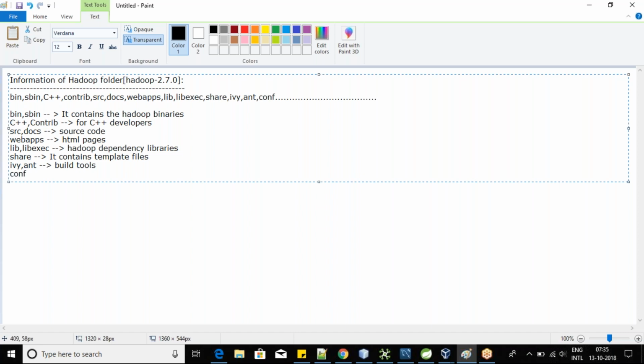And conf is the configuration, or we can say configurations also.